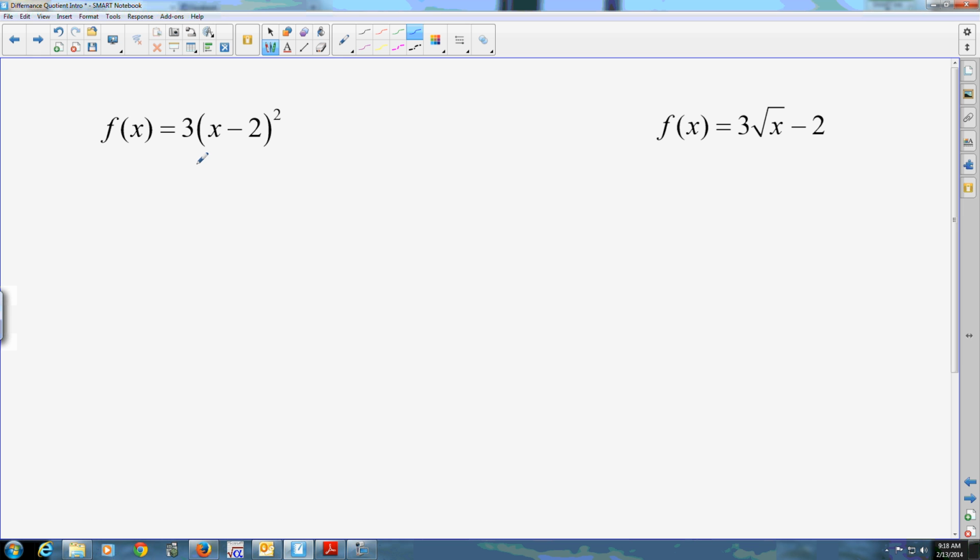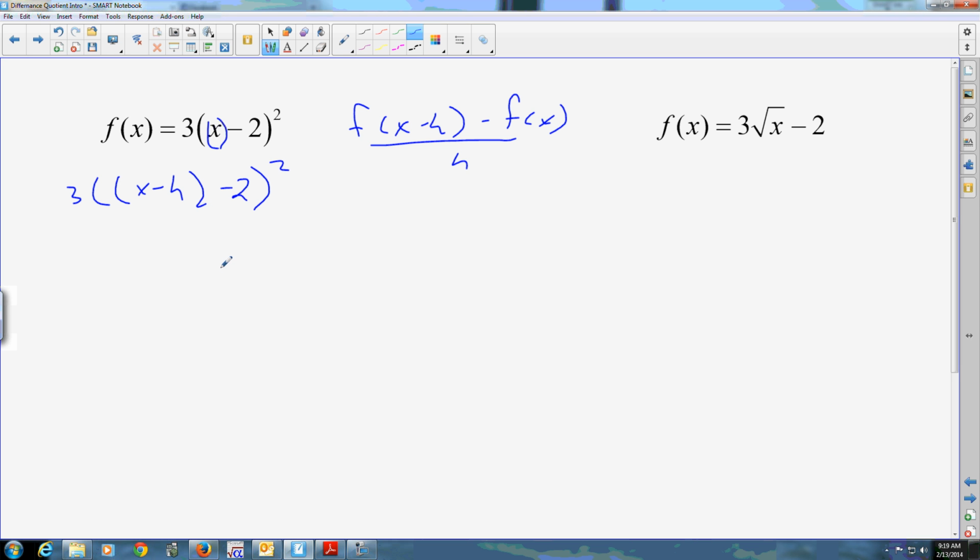If you have this one, the advice I gave you, this is the whole pattern that you're going to use. Do this piece first. Don't try and write the whole thing. Write the function without the variable, with parentheses in place of the variable. So I put another one, minus 2 squared in this spot. So I put a parenthesis here. In this spot, you're going to put x minus h. Now I've got 3 times (x minus h minus 2) squared.